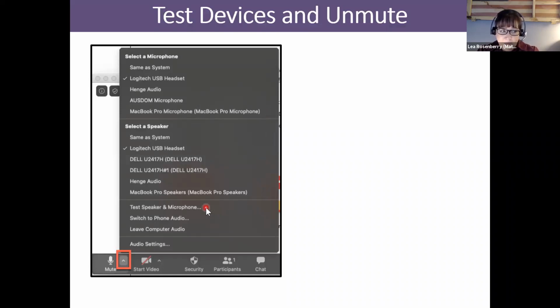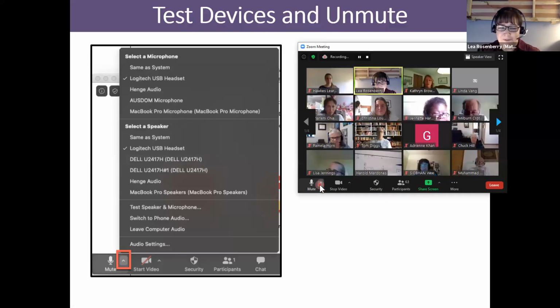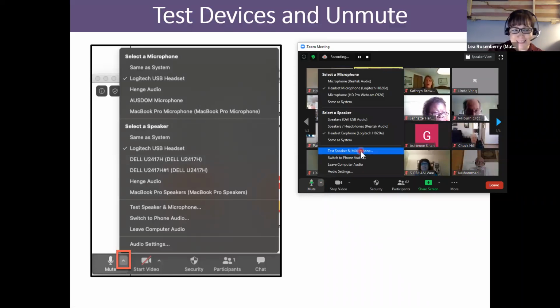And the one thing I want you to be aware of for next time you have a meeting, we can't try it all together right now, but I'm going to show you what it looks like. If you test speaker and microphone, it'll run you through a little setup so that you can hear what you sound like, so that you make sure that you're coming through clear to your students or whatever. So I'm just going to click that and show you what happens. Oh, I'm clicking the PowerPoint screen. I guess I have to go over here and click it on my real Zoom window. So I'm going to click test speaker and microphone.